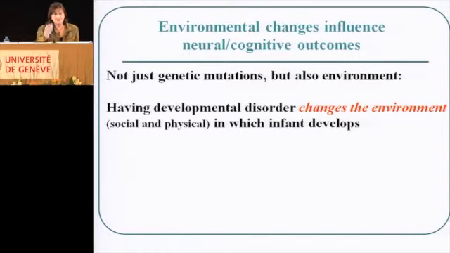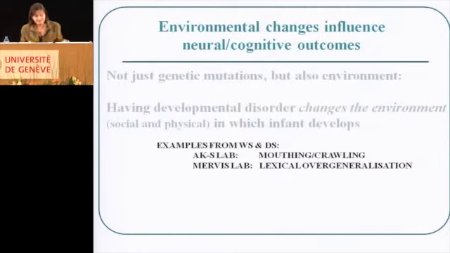So once a parent is told, your child has syndrome X, whatever that is, it automatically changes the social and physical environment. I'm certainly not blaming parents on this, so please don't misinterpret this. It's just a natural part of the interaction that one has with one's child because of the knowledge that one has. It's a little bit like gender differences. You treat girls differently than boys, even if you think you're not. I want to just give you two very quick examples.